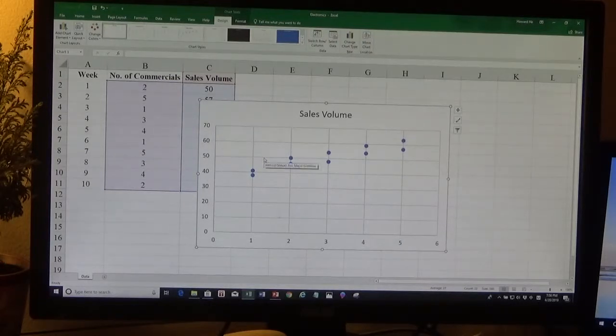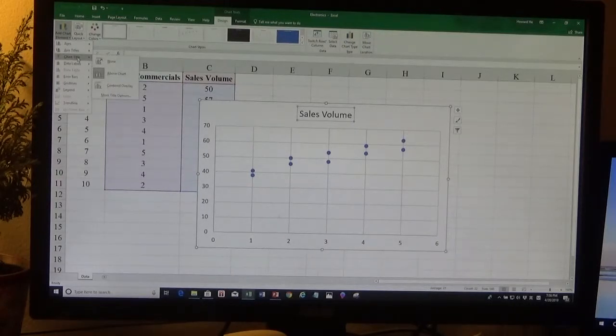But what happens if you want to add something, like a title? You can always select from the design. On the left, you can see add chart element. First I want to add the chart title, above.